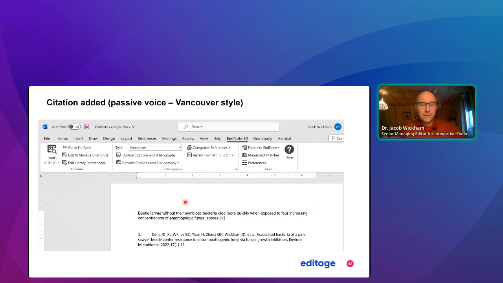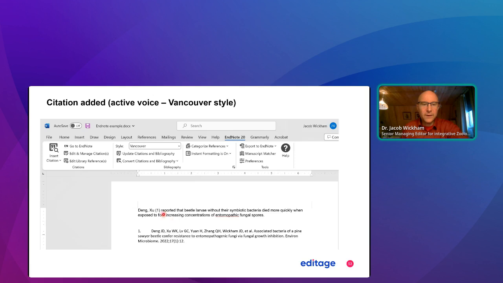And you can also select the Vancouver style as well. So you can just scroll through the styles. There's a limited number of styles here. It might not have your target journal, and I'll go over how to overcome that difficulty. Some journals will require abbreviations of journal names. Others like them in italics. I mentioned that there are over 6,000 different styles, and EndNote will help you deal with that.